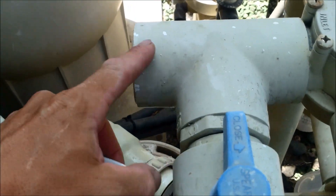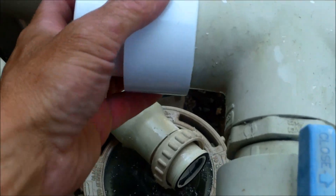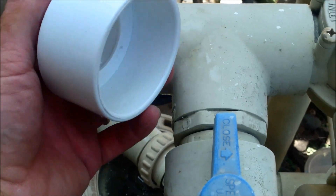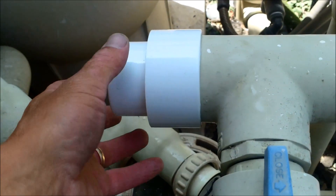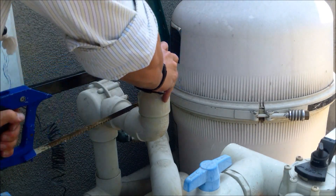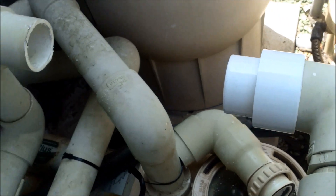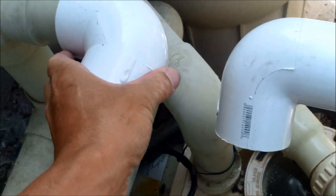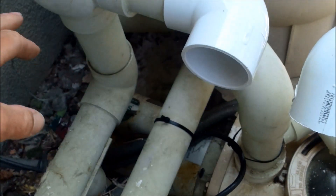So I cut that pipe off there. Since I don't want to re-plumb the whole valve and the spa bypass, I'm going to put a fitting extender on this pipe — it goes over the two-inch fitting — and attach a pipe here to continue the plumbing. I'm going to leave a little bit of slack so I can put a regular fitting, then put the fitting extender and an elbow going down, and take this elbow in this direction to keep it kind of straight.